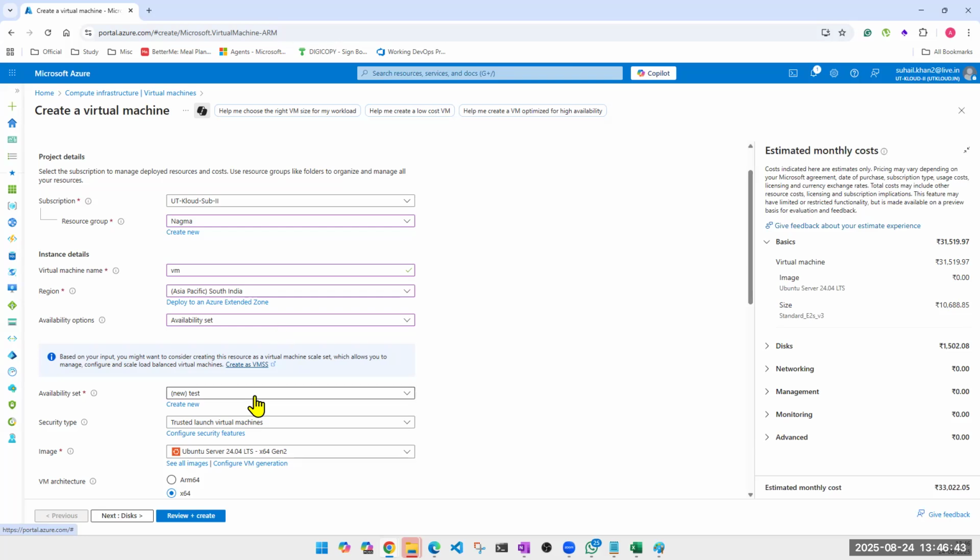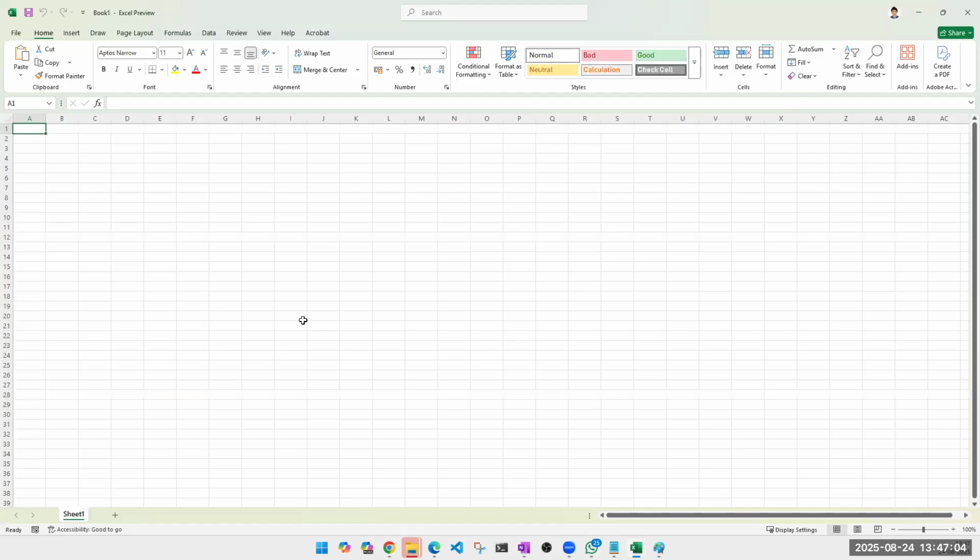Now you just have to create your machine and select the same availability set. It is Azure's job to divide those machines. You don't select whether it is going in this fault domain or that fault domain. You just select the number of fault domains and the number of update domains, and then you keep creating machines and keep selecting the same availability set. Next time you create a machine, you will get this in the drop down and you select the same one. So how it works, I'll show it to you on Excel. Practical, we are going to see.